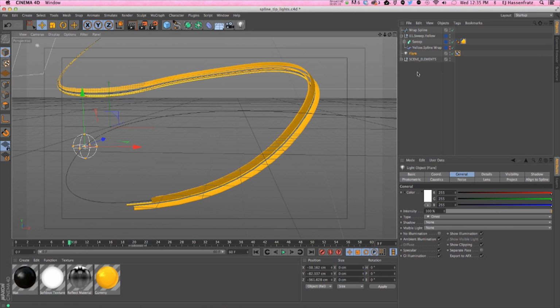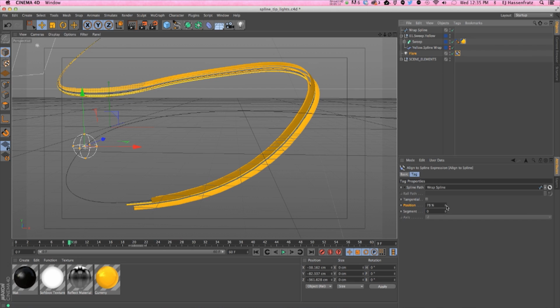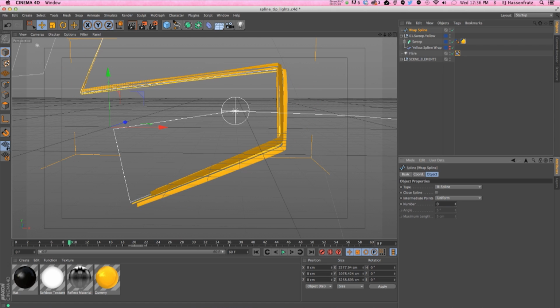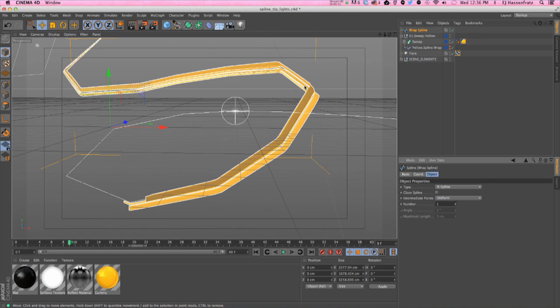Okay, so first things first, we need to change these intermediate points from adaptive to uniform like I did before, with the point number up to 75 just to smooth out that spline interpolation. You can see as we go down in numbers, it really makes our spline interpolation very chunky.